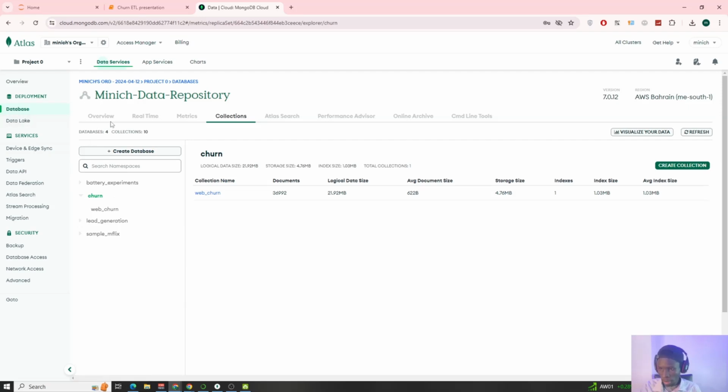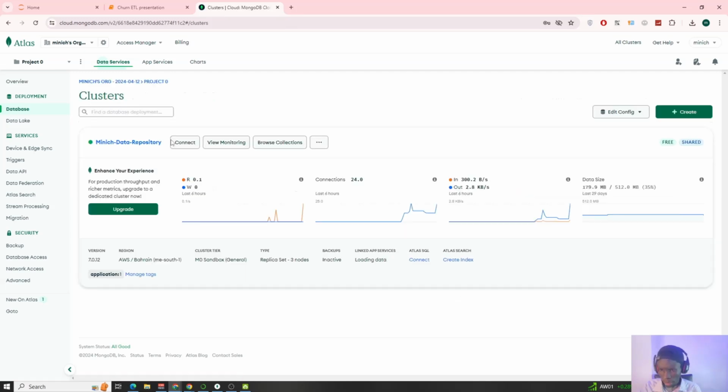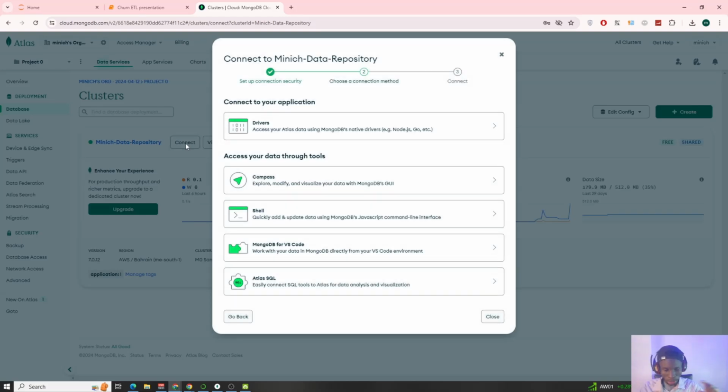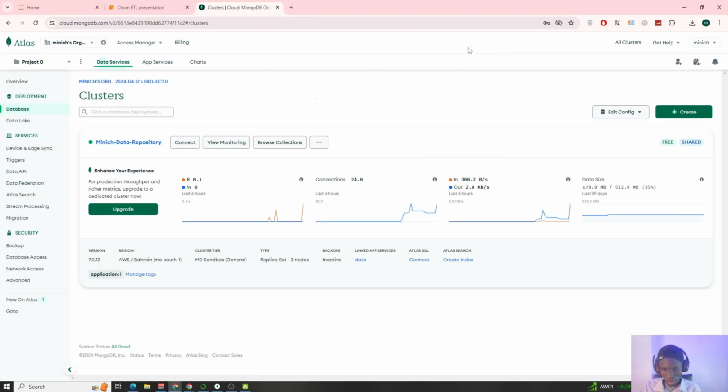To establish that connection, I'll just go to overview, or you can just click the database. Then from here, you need to click the connect button, because we want to connect with that specific database. There are different ways you can do this.